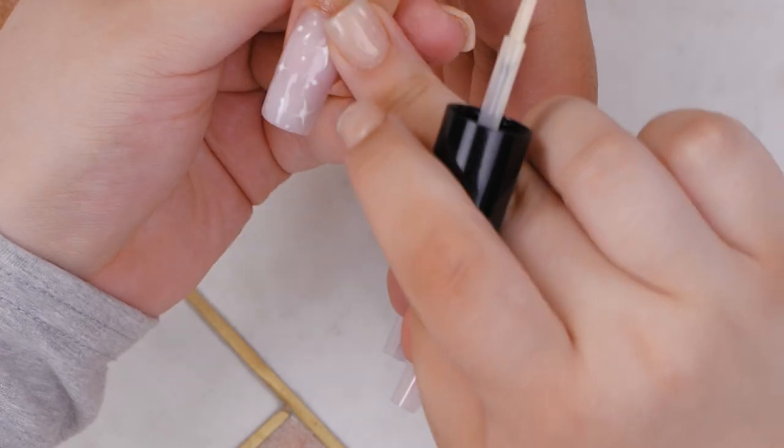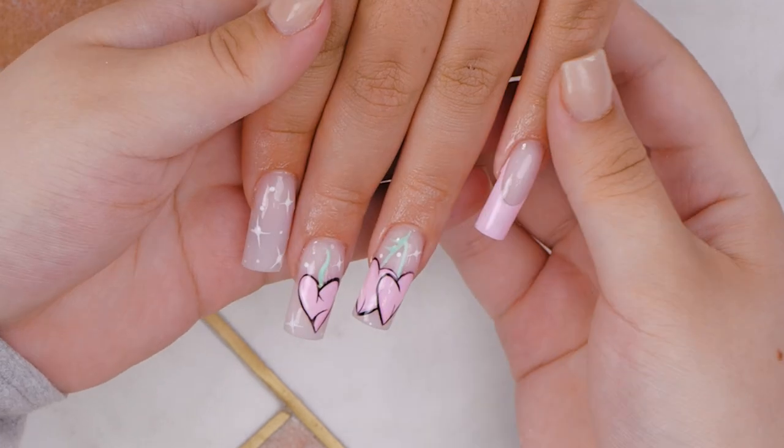And the last one, and there you have it. That's the finished look.